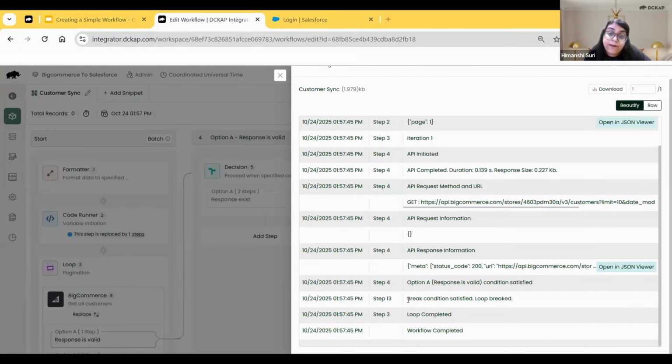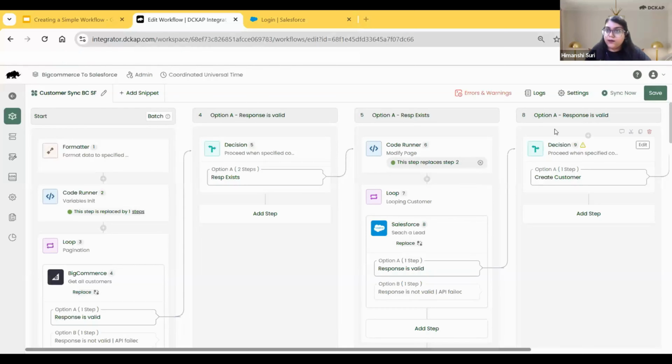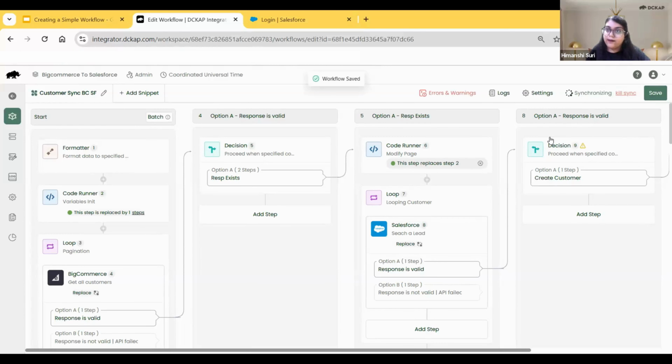It says break condition satisfied, and the loop breaks. Now I'll show you how this will work. Just a minute, I'll check the store. Okay, I saw an entry. I'll save it and then I'll sync again.